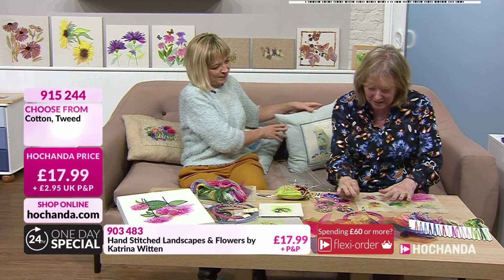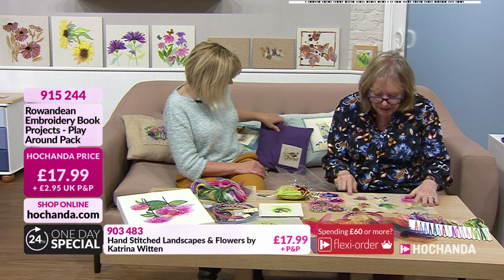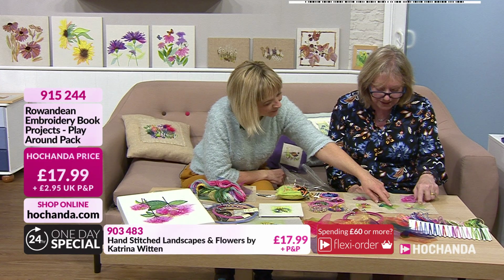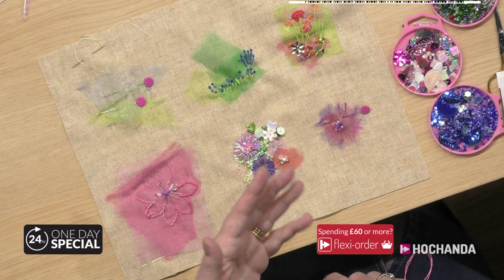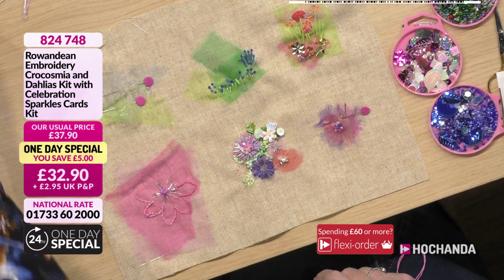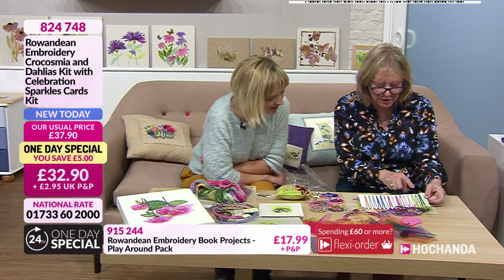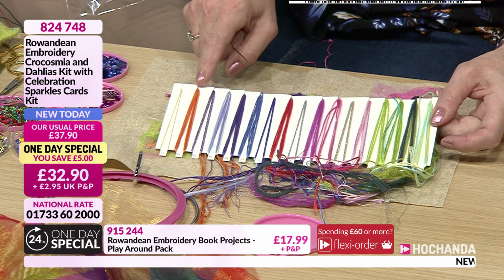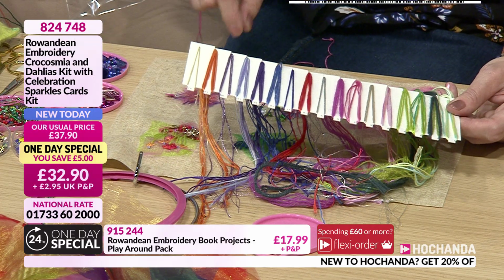Right, back to this. Okay, so here we have the sparkles design. We've got 6 designs on here. Beautiful. Look at that blue. I tried to make them different so that if you're giving them to different people, some people like bright colours. There are 17 different colours in here, and I've tried to keep different groups of colours together. Perfect. But really, you'll have so many left, you'll be able to mix and match some of the other designs.